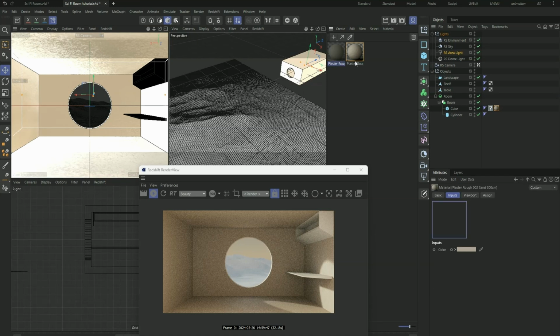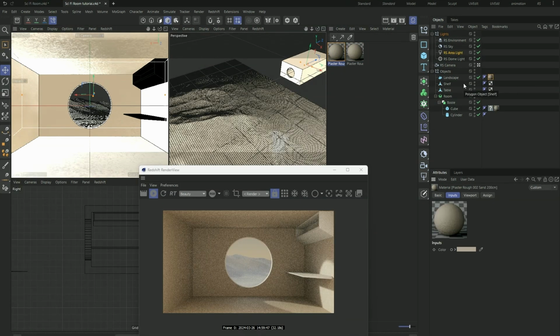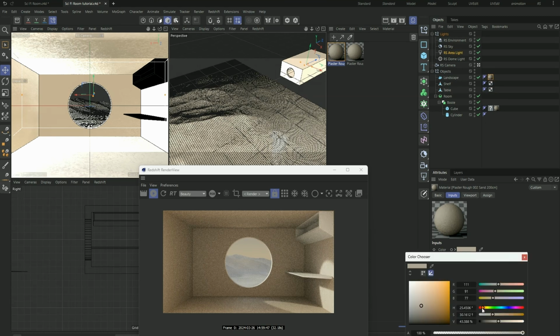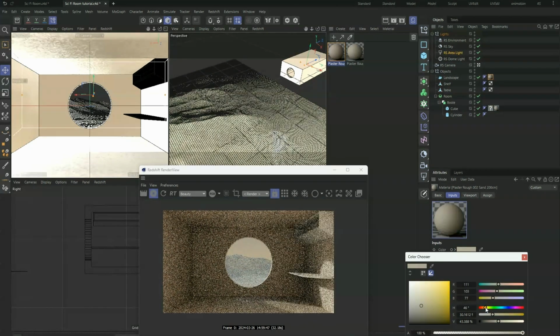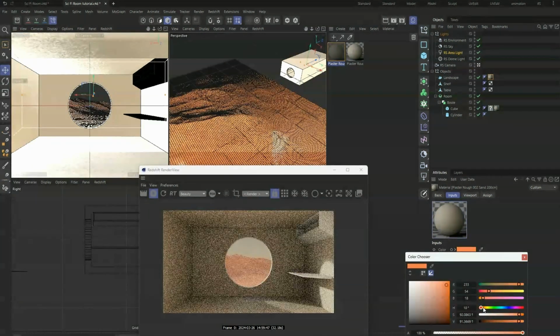What we can do is also use the same material on the mountains. So I'm going to copy and paste the material and drag the new material onto our mountain. And we can manipulate the color of the mountain by double clicking the material here. And down here, we can now adjust the color using a color picker. So I'm thinking of making it kind of orangey, obviously inspired by the new Dune movie.